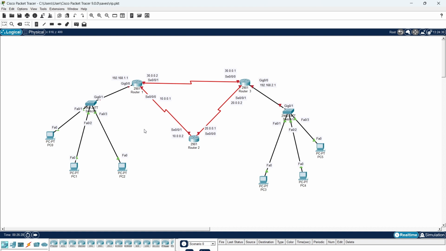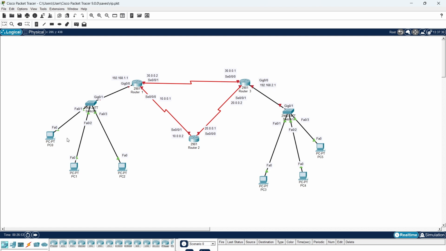Here we have taken three routers: router 1, router 2 and router 3, and we have connected 3 PCs through one switch to the network 192.168.1.1, and another network here is 192.168.2.1.